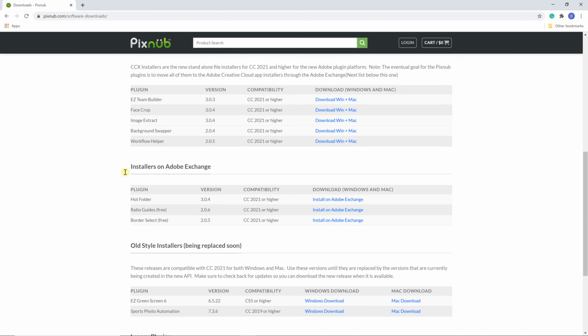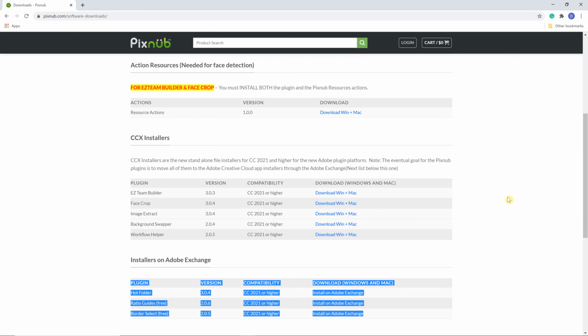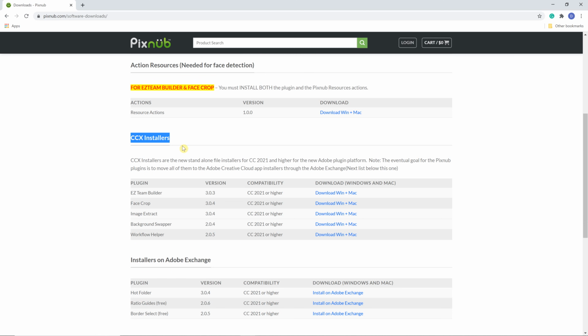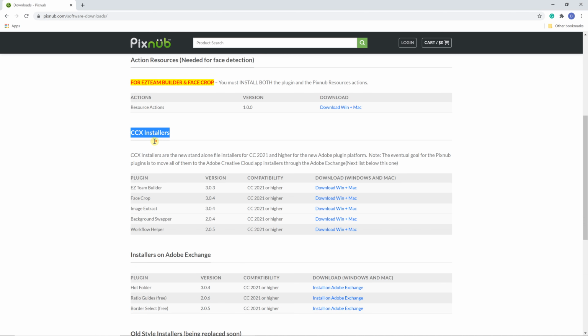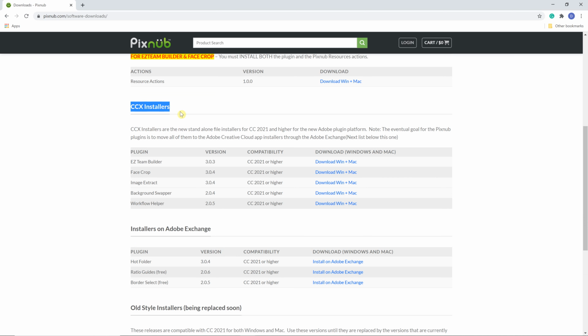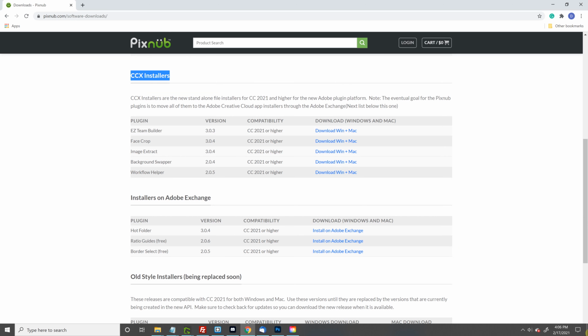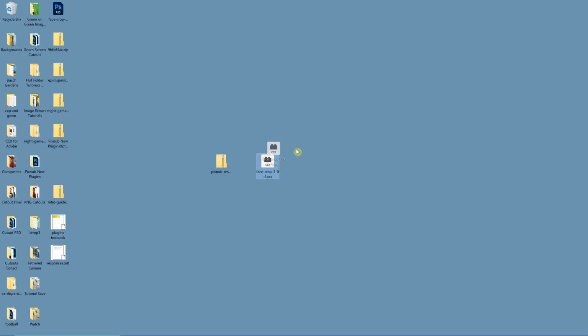Now, we discussed the installers on the Adobe Exchange, but for the installers that are not yet on the Exchange, the ones that are on the new plugin platform but are not on the Exchange yet are the CCX installers. And those are a file that is just a CCX file.